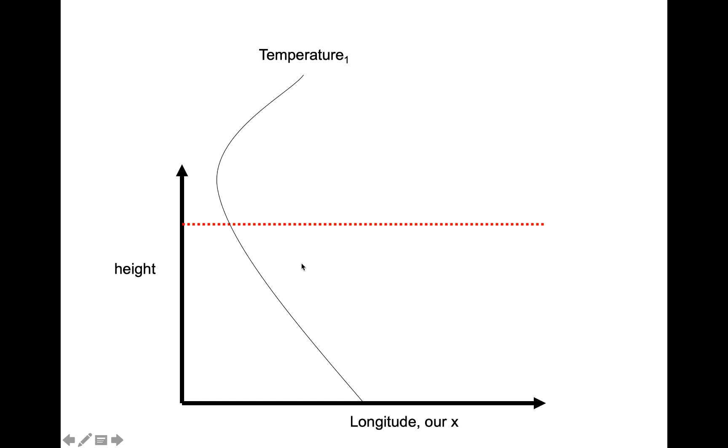What I want to do here is to think a little bit about what the pressure gradient is. And to do that, I have drawn a vertical axis here, height, which is z, and longitude, which is x. On that plot, I have put a temperature profile, temperature 1. I've marked this red line a surface of constant height. Here is the second temperature profile, which I just put here so that you can see that it's different. But this temperature profile is at some other location, x.